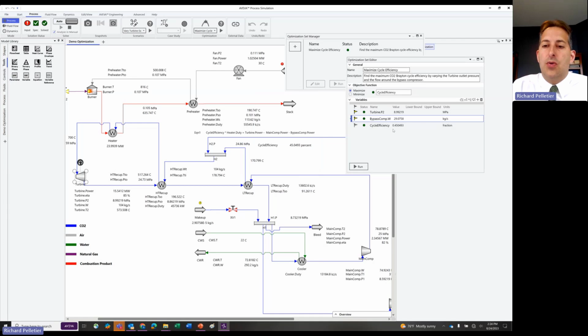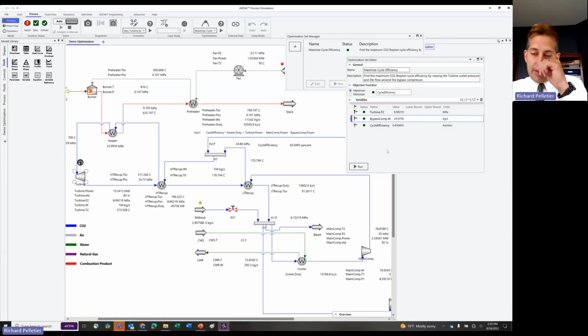So the objective function, ironically, does not show you its value in this window by default. There's nothing here that shows you what the value is. So a good idea is always to add the objective function to this list as one of these inactive variables so that you can see its value right from this window.